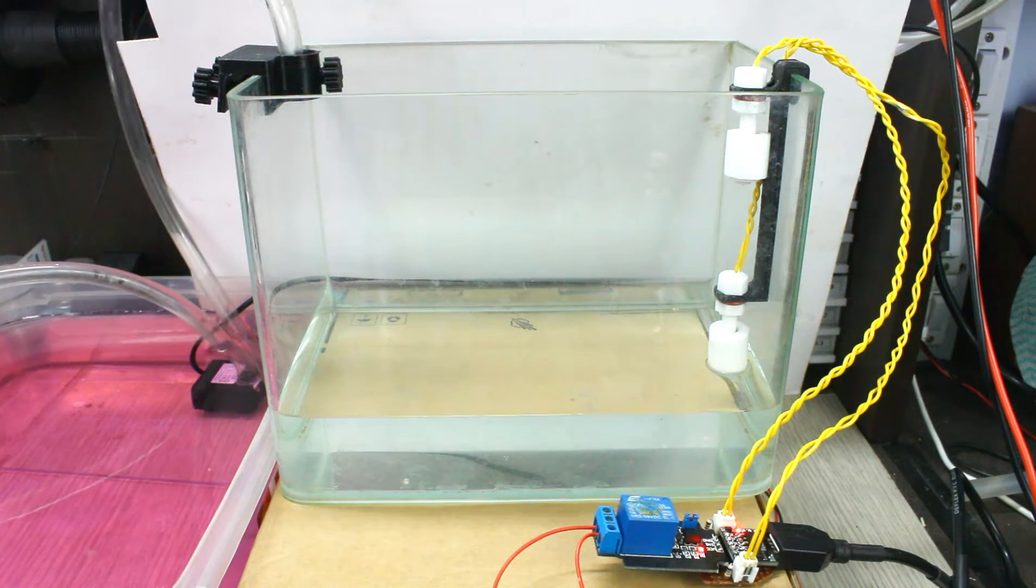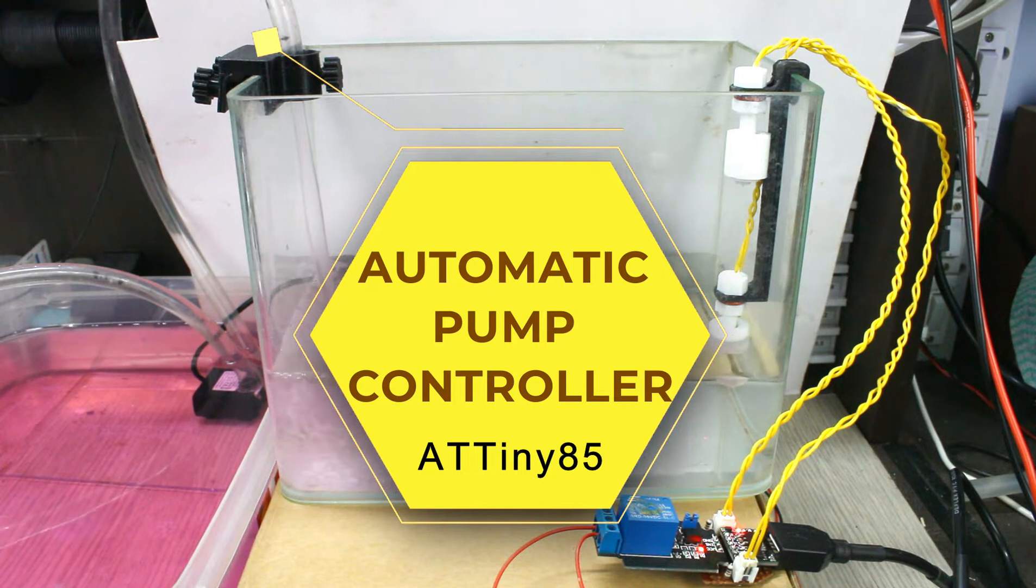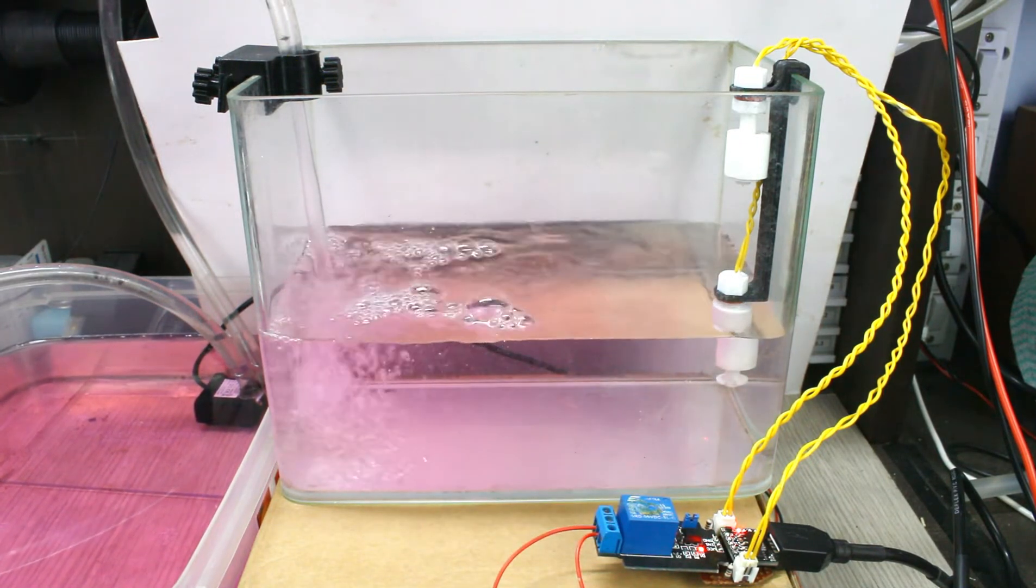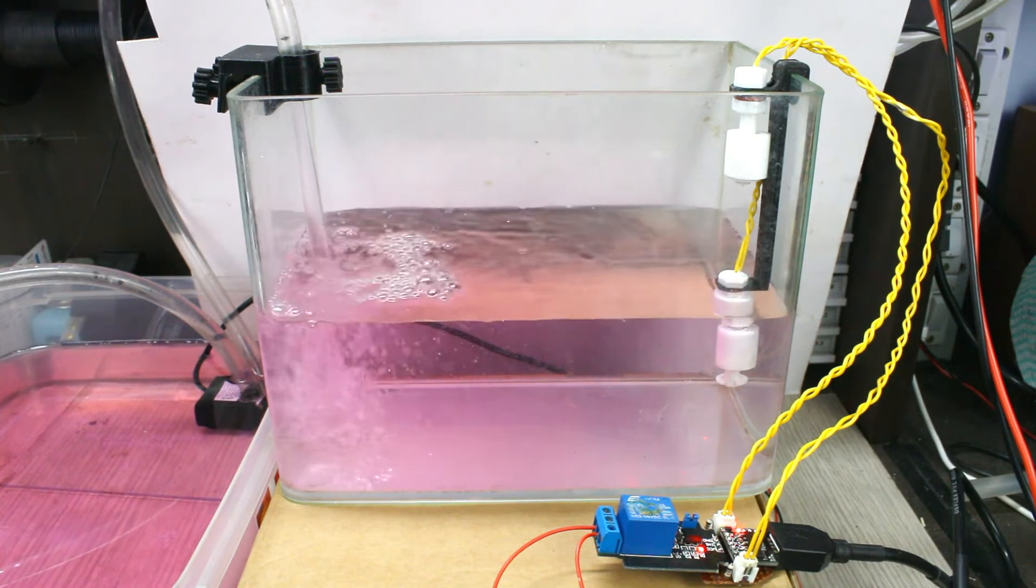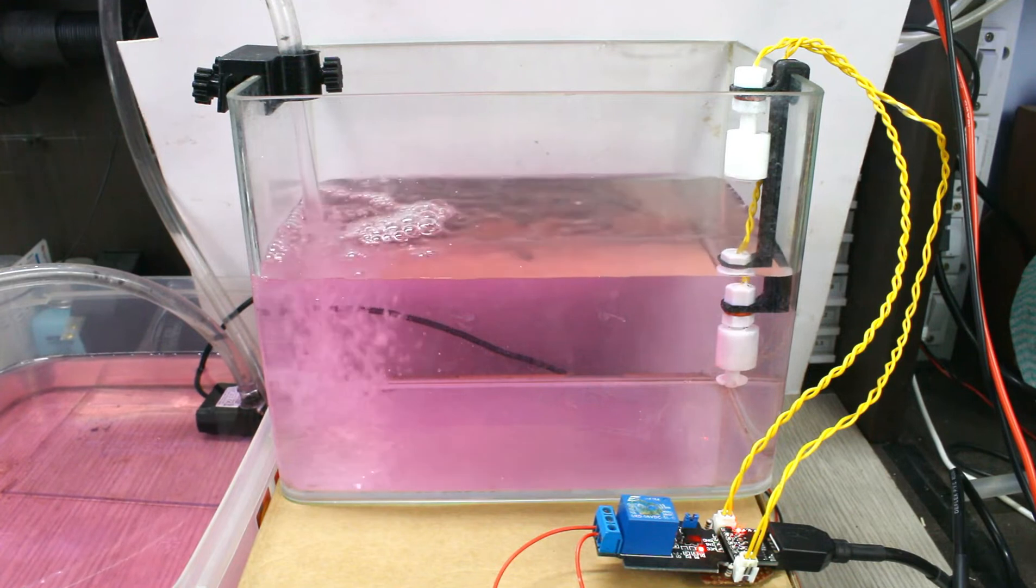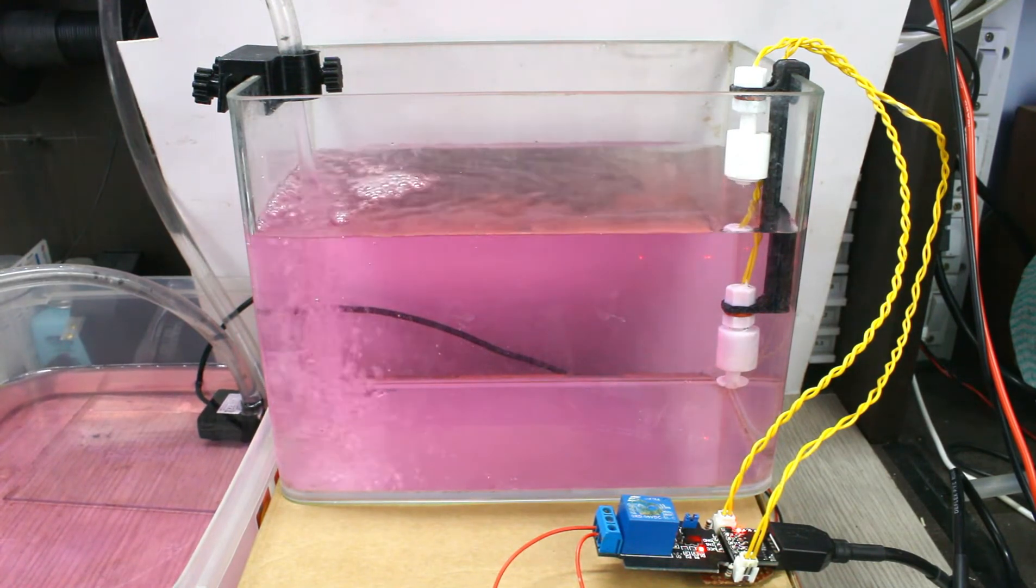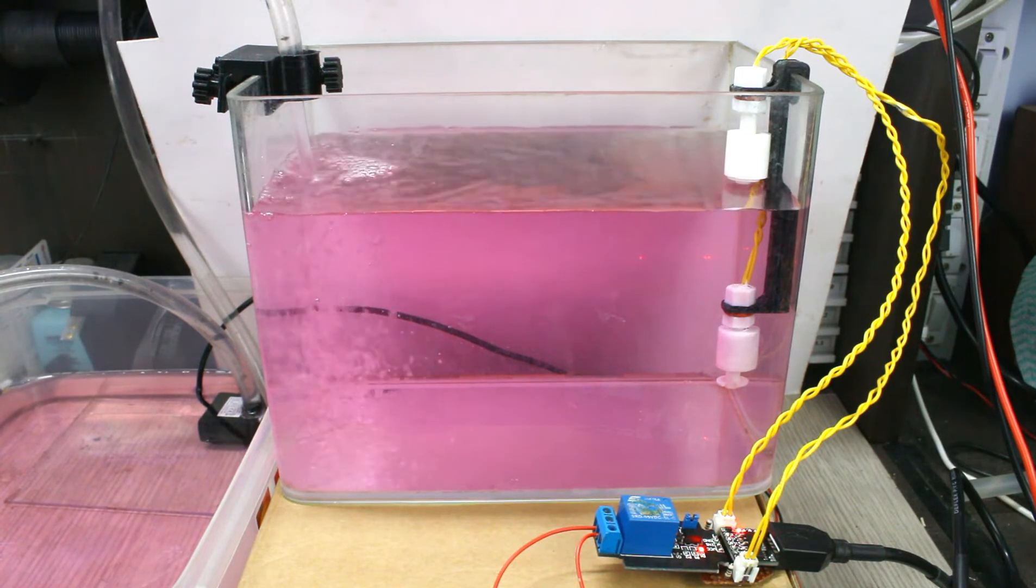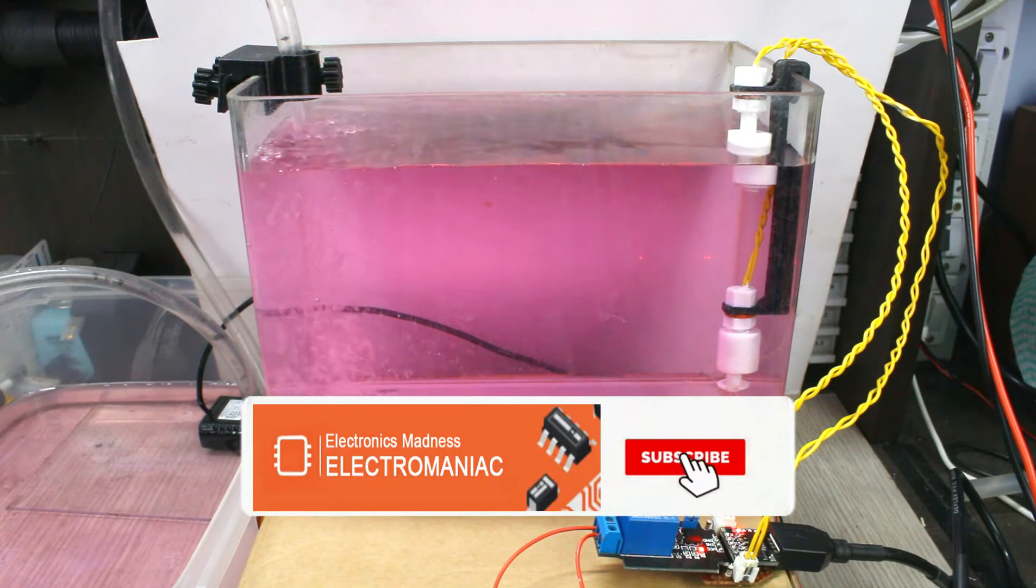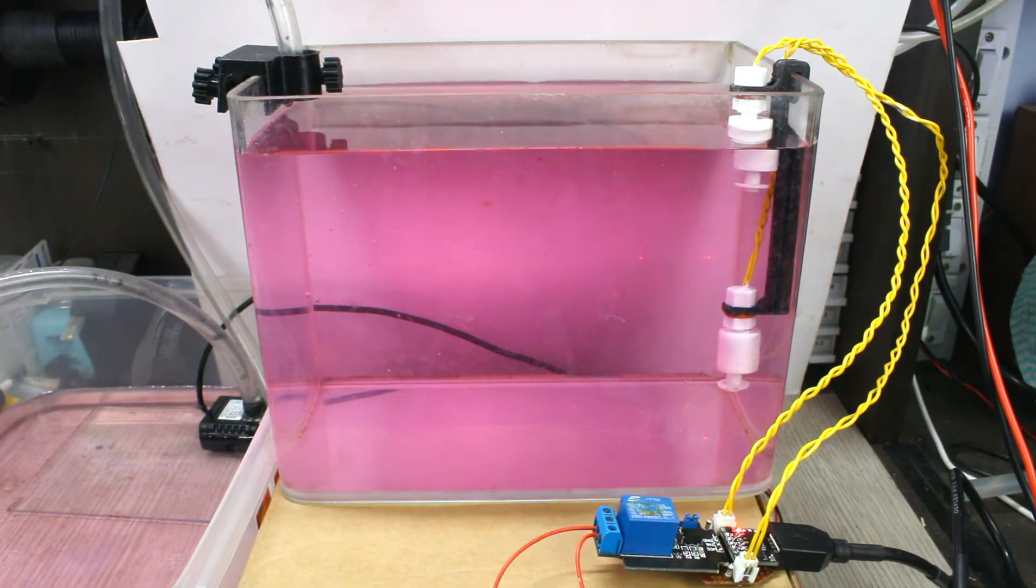Welcome to my channel. In this video I will show you how to make an automatic water pump controller with two different circuits: one with 555 timer IC and another with ATtiny85 or any Arduino board. The first one is an analog circuit whereas the second one is a digital circuit. But first, press the subscribe button and ring the bell icon to get notified whenever I upload a new video.